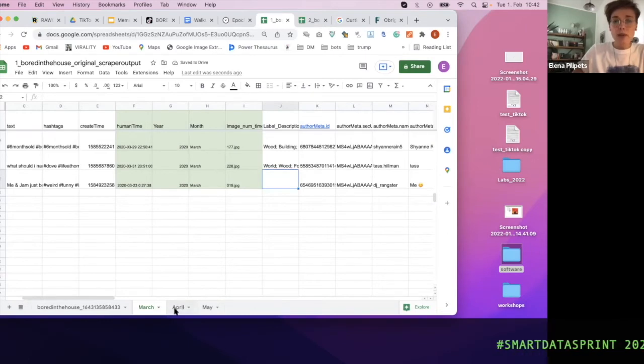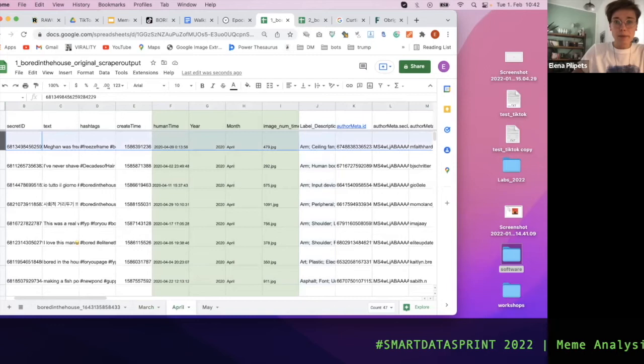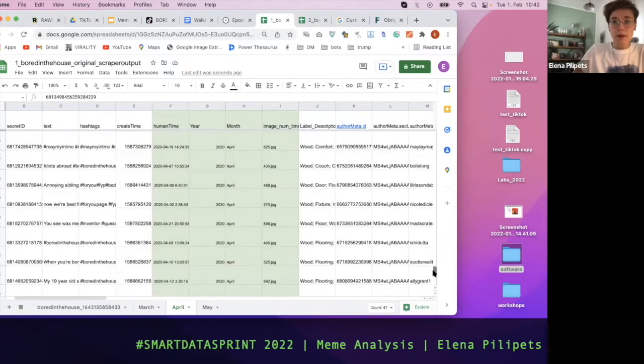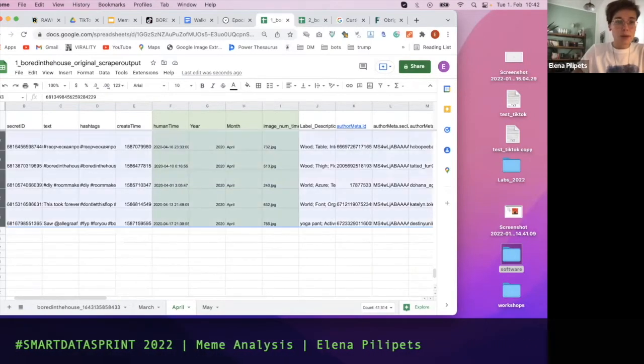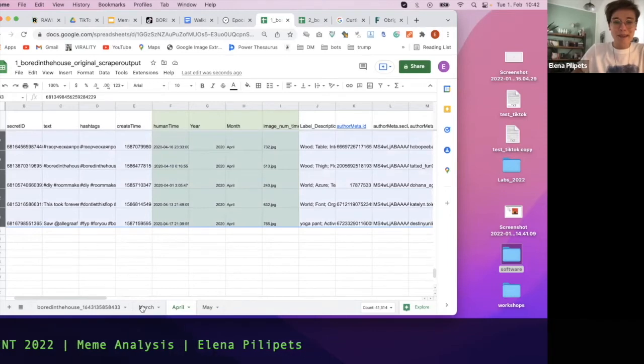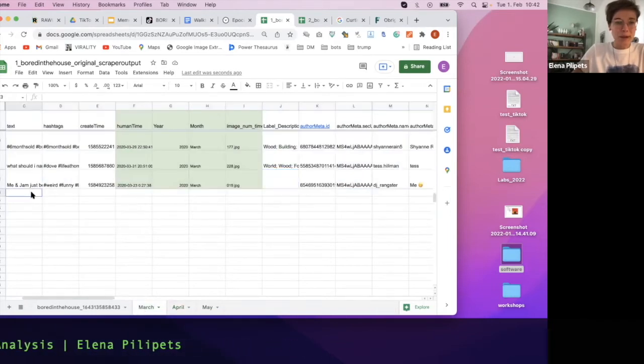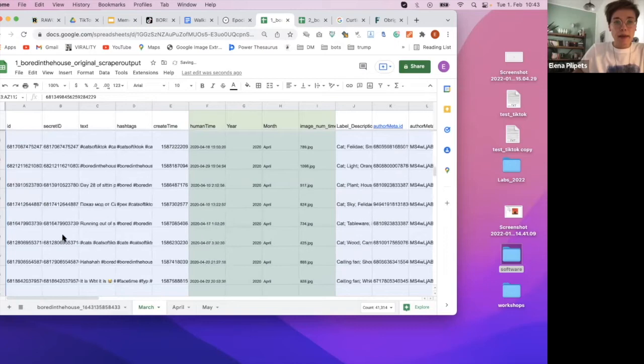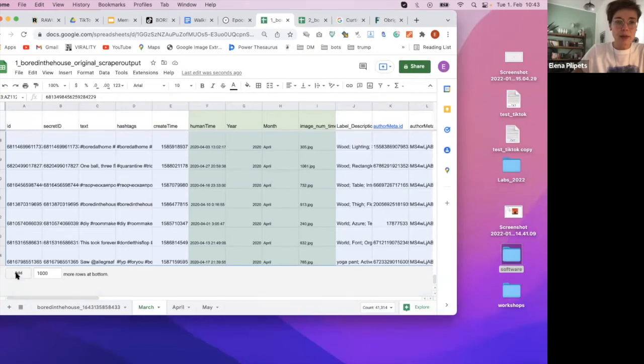Okay, so now we just copy April, that we also already arranged by similarity. Copy April to March. Make sure that you start with the right column. Okay, and then copy May to March and April, and then our data set will be complete. So add some more rows.